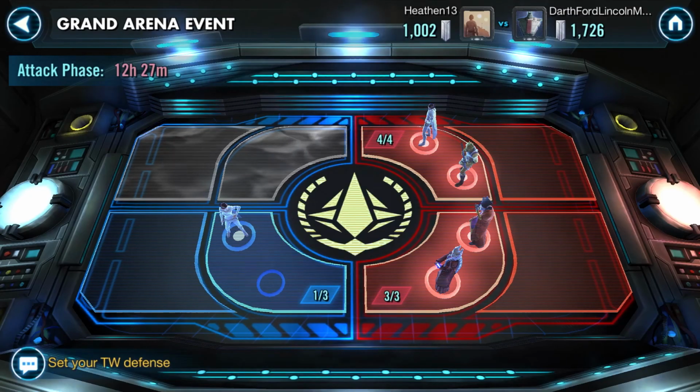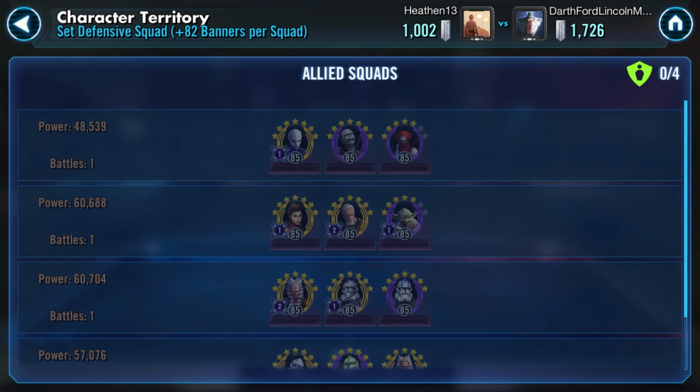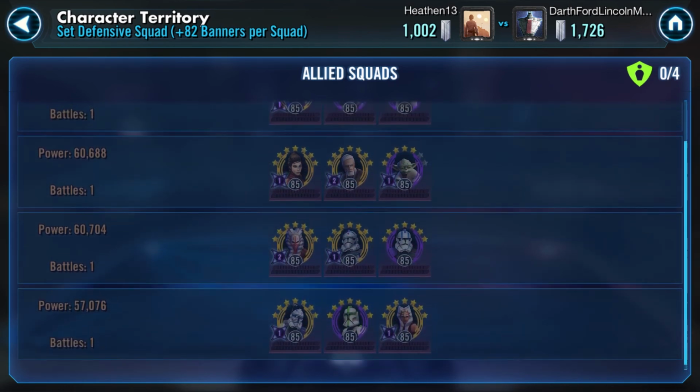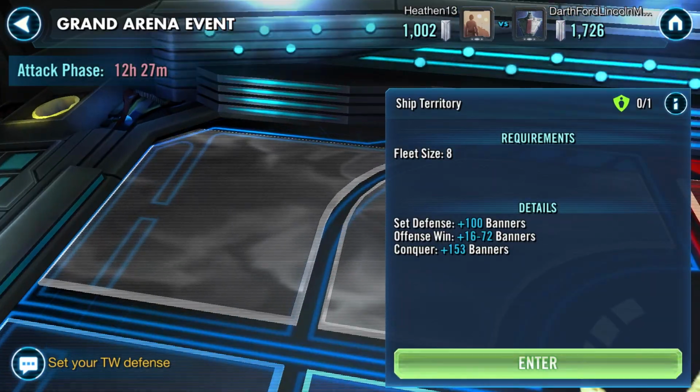So let's look at the board. He's already attacked, and let me show you my defenses and how they held up. Up top, I put a Ventress Night Sister Cheese team, a Bastila with Hoda and Old Ben, Shock Trooper with Fives and Echo, and Rex with Clone Sergeant and Ahsoka, and he went through them one shot each time.